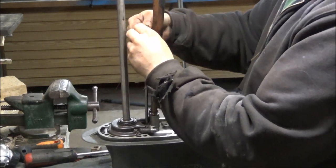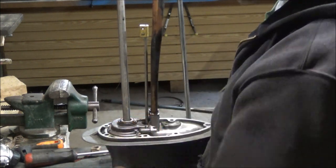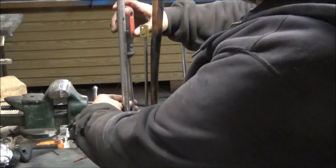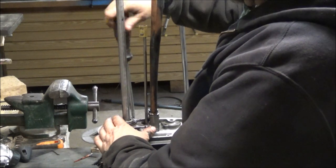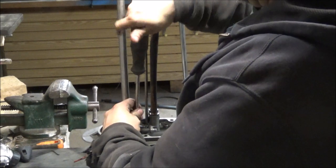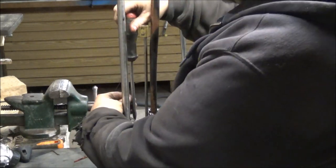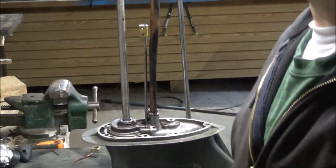Okay, I think I got that started. So I think we got to go find another screw, a little tiny one, to get that clamp down. But I am going to put these down tight because I got that sealer in there, and I want them to kind of do a little bit of its job before it dries. So I'm just going to snug these down a little bit, and then go looking through my screw collection to see if I've got a suitable substitute.